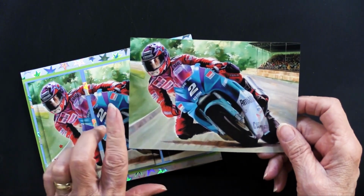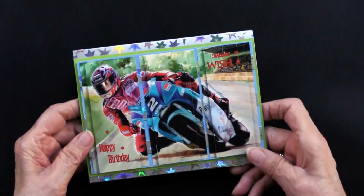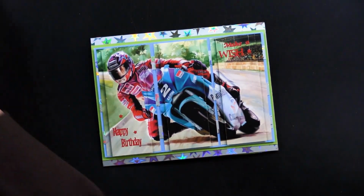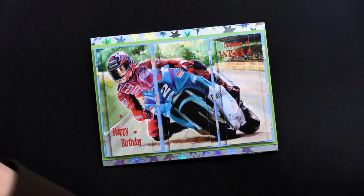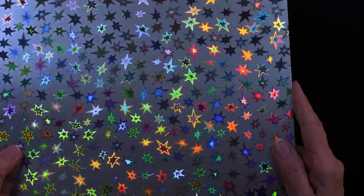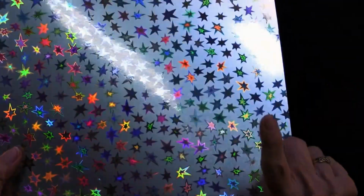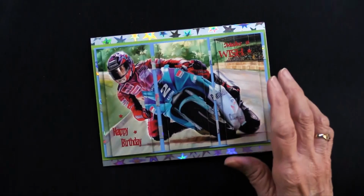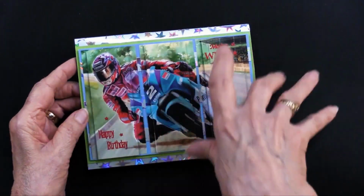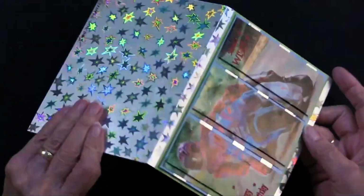Okay, again, you get 6 of them, so you can do some fun things. That's exactly what Heidi has done here. Now for this, because that is very fun and flashy, she went to our silver stars holographic cardstock. Now there'll be 3 12 by 12 pieces. One of them is going to be used to make the card. Same way, 10 by 6.5, score it in the middle, turn it horizontally, and you will have your card just like this. Very pretty. Wow.